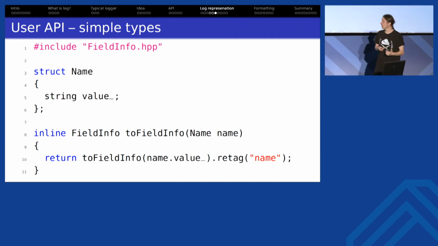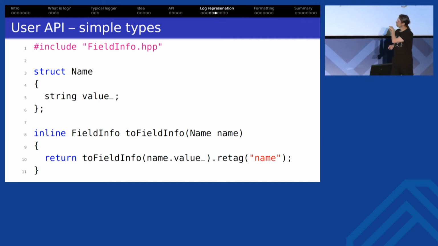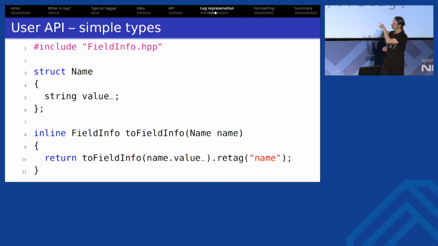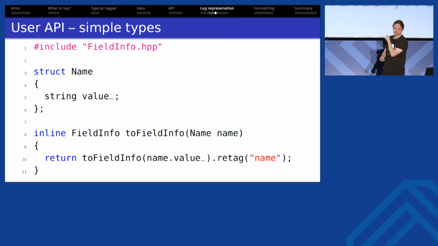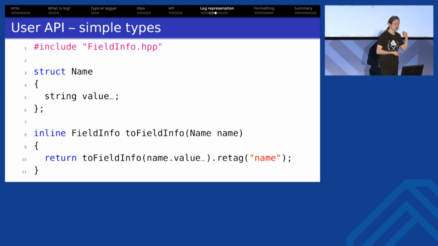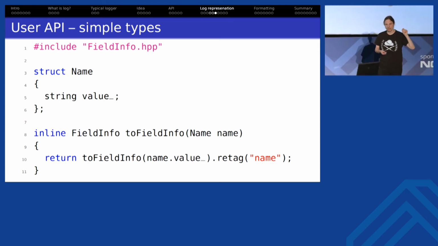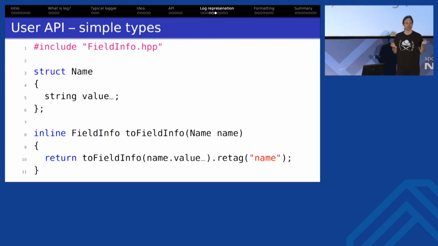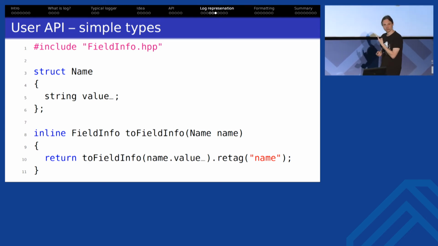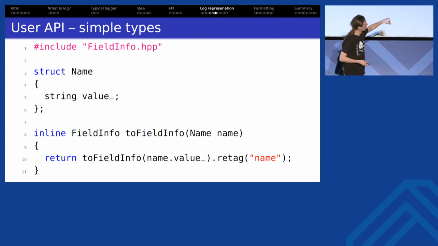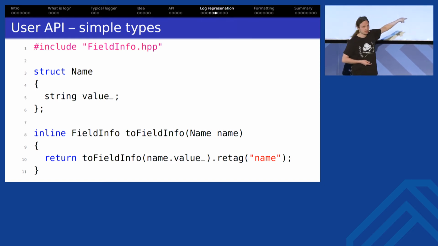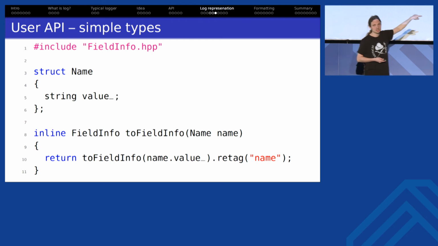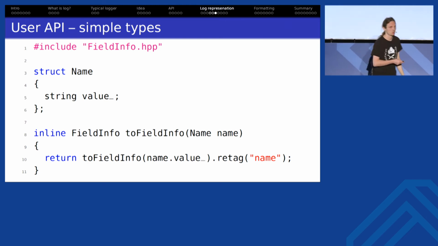And internally, we can use to field info name.value, which will actually call the overload for a string. And we already have that. So we actually have already working a piece of infrastructure for that. But there will be one little hint, because the string will be just called string. And this is not a string, this is a name. This node should represent a name, so it's not a random string. And this is where this retag comes into play, because now we can retag it with a name. So we can say, even though this by default is a string, please, for this context, retag it as a name, and poof, off we go.